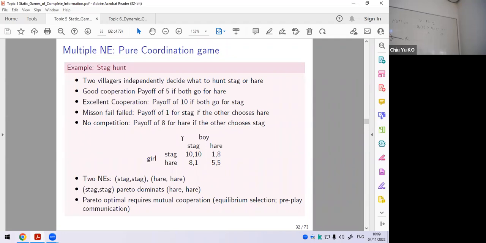And in macro they talk about this as the boom, this as recession, right? Boom and bust, a good economy, a bad economy. And why do we have this? Well, that is because people coordinate. People are happy and they invest and they're here, and people are depressed and are here, right? In the financial market people also talk about whether the bubble is here, then no bubble is there, and so on and so forth, right?